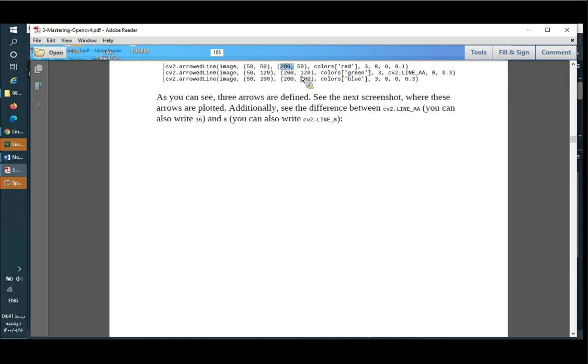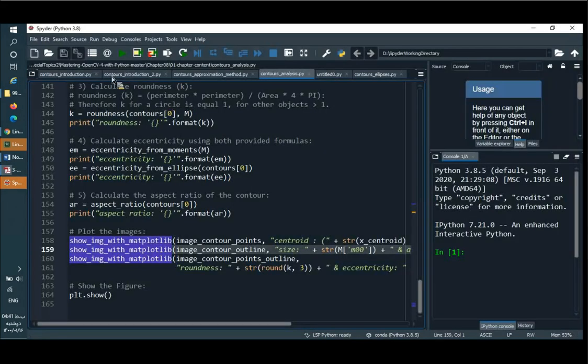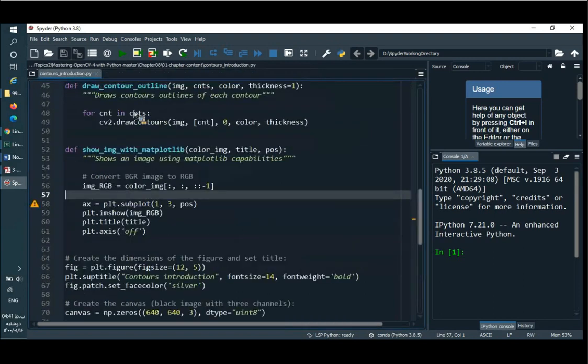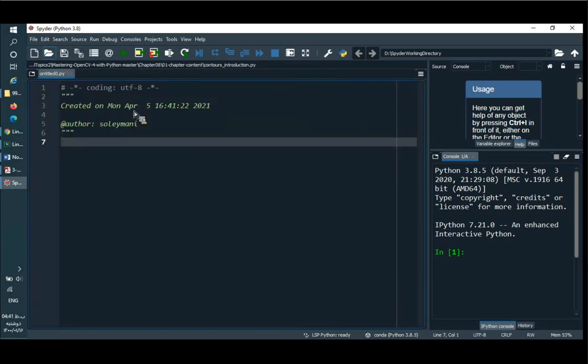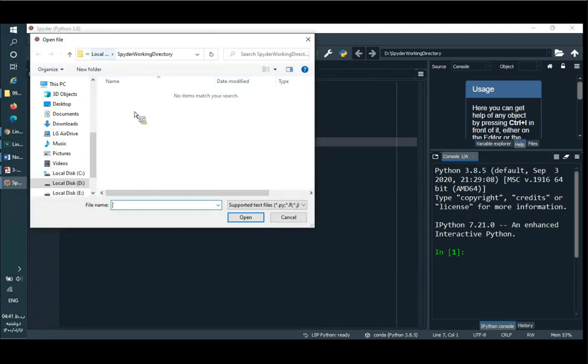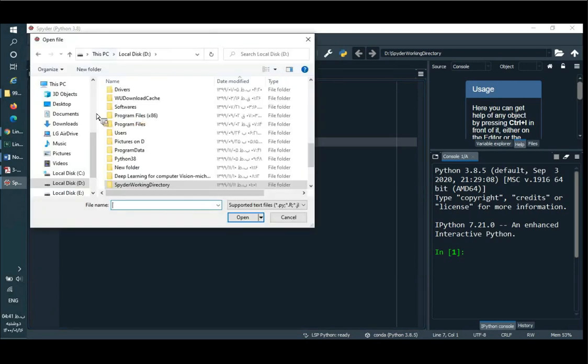so let's see, I close those ones that I don't want. Documents.